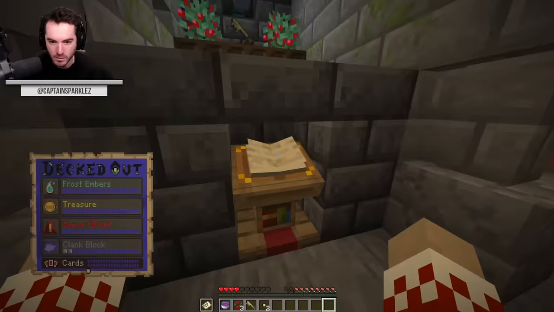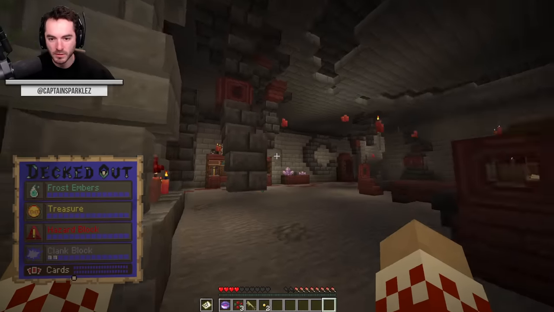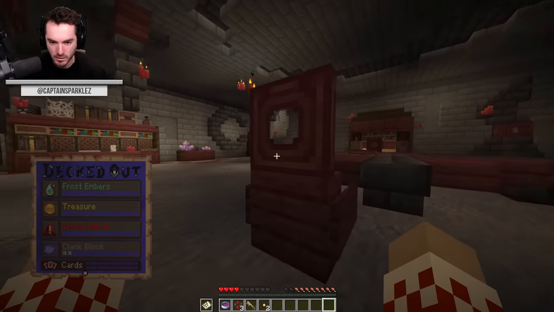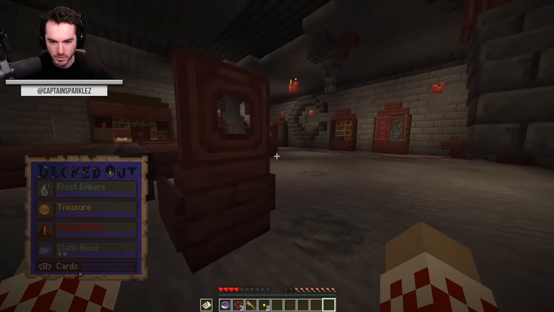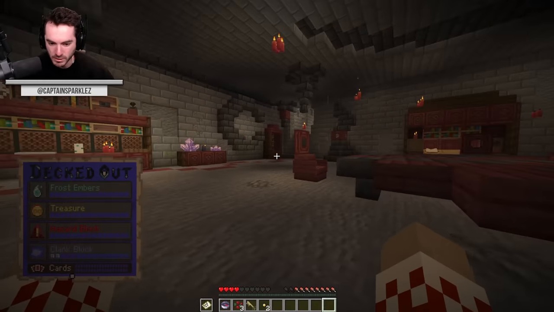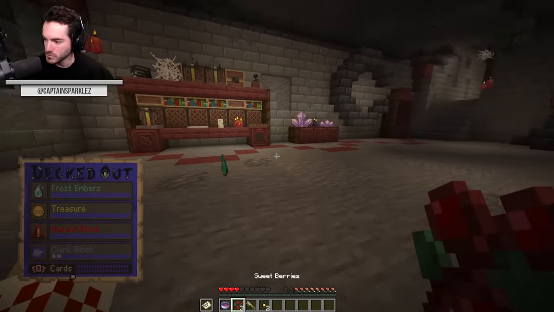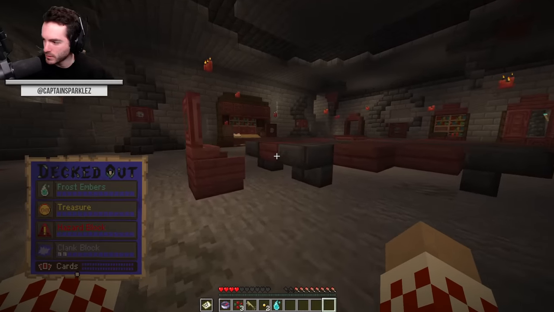Wait, how do I get up here? The key is to jump. The jump is to key? Huh? How do I get in there? What jump are we talking about? That's a nice double berry location, you know? What the frick?